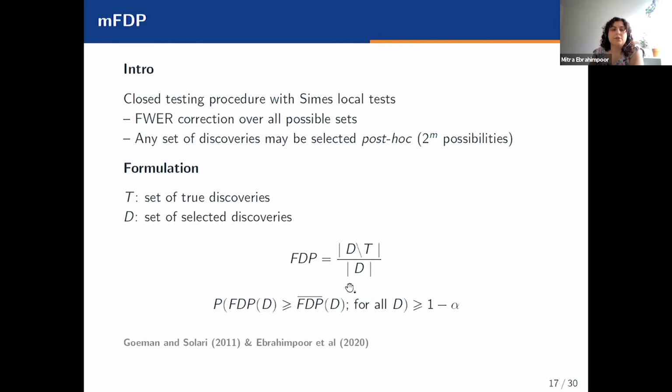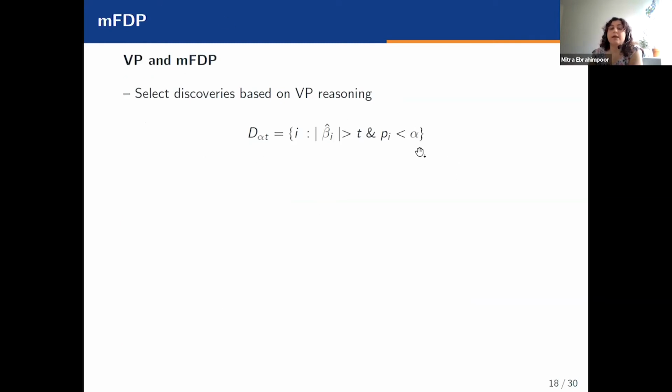So this is the definition of FDP, and what this whole closed testing with Simes local test does is provide you simultaneous lower bounds for the FDP. These lower bounds are simultaneous over possible sets. So you are always sure that you have a good estimate for the bound of your false discovery proportions over every possibility. So this is already a hint that we can use this idea for volcano plots. This is how I would write the volcano plot selection.